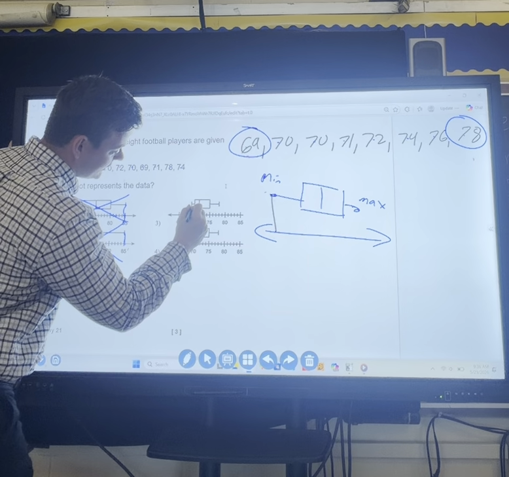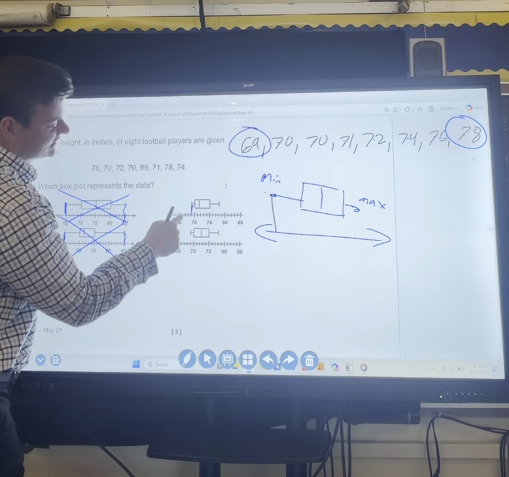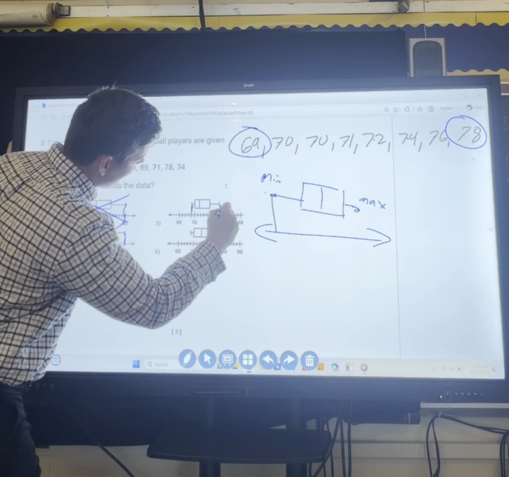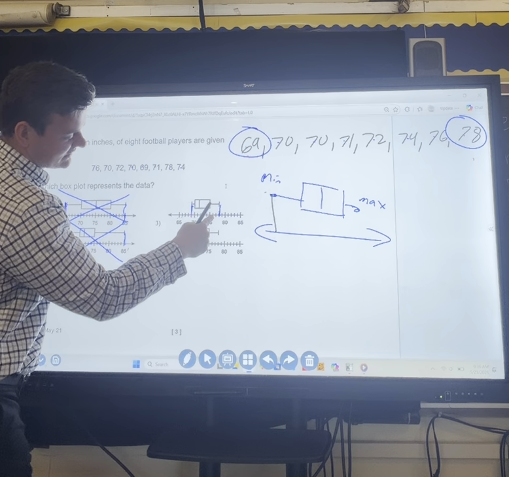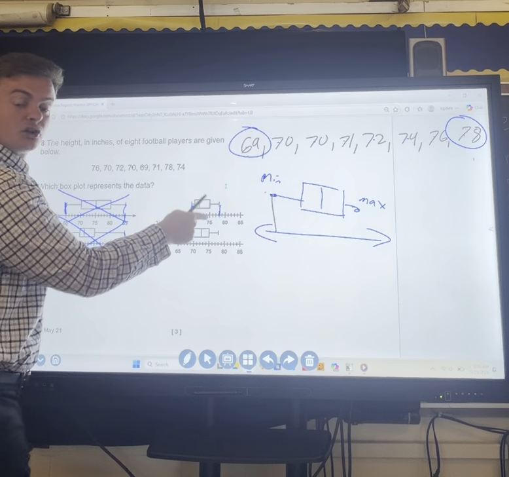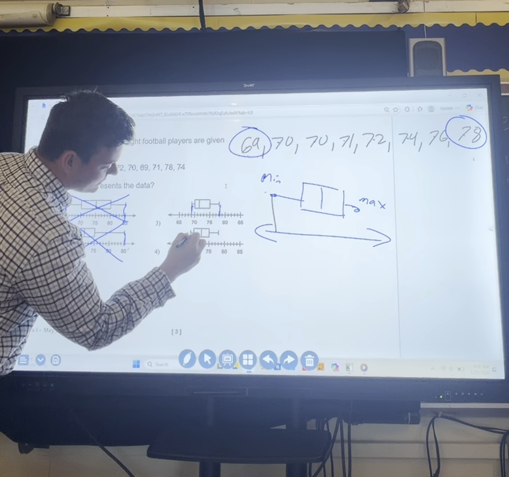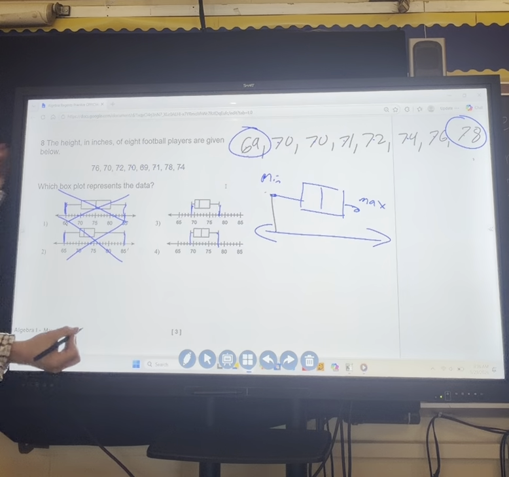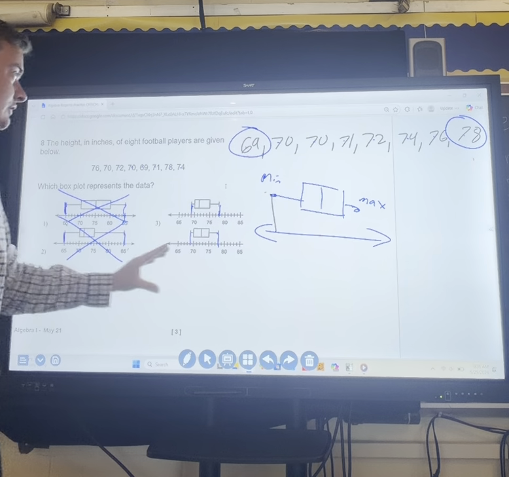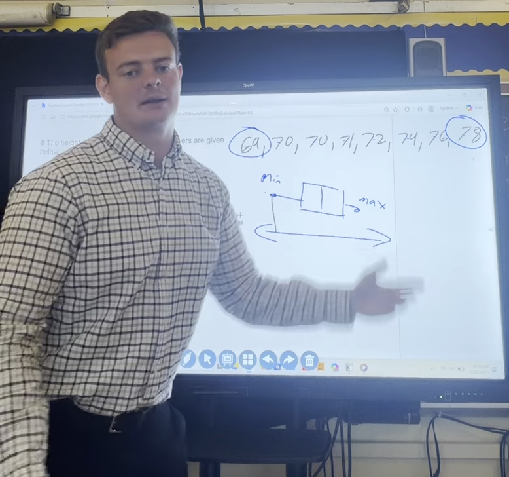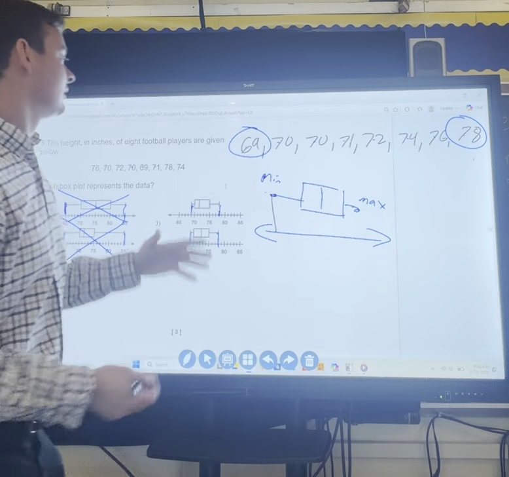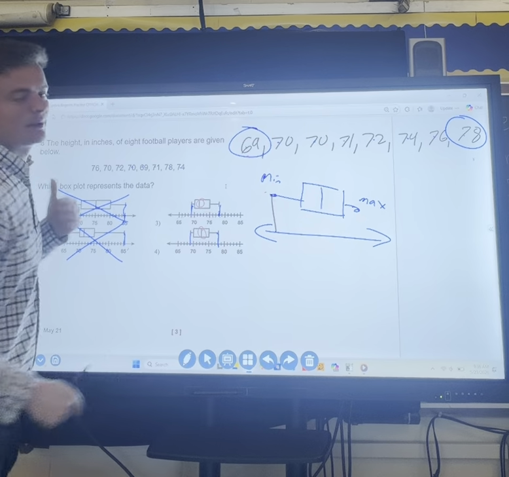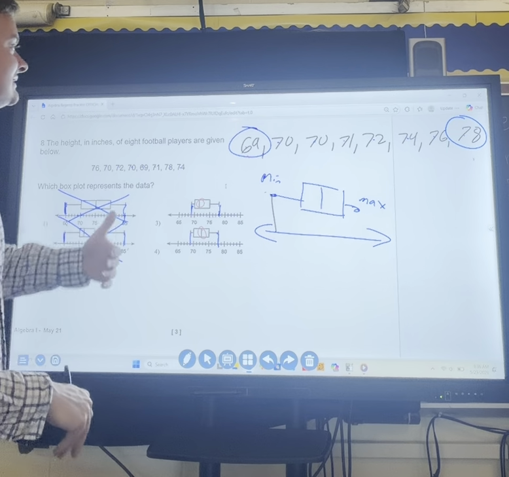This one here, 65, 66, 67, 68, has a minimum at 69, so I'm good. And a max at 75, 76, 77, 78. This one could be good. This one here also has the minimum at the same spot, max the same spot. So it's a 50-50 between these two, just by knowing the max and the minimum, which isn't that crazy to know. The difference between these two is actually the middle line, which is the next best thing to do. That middle line is the median.